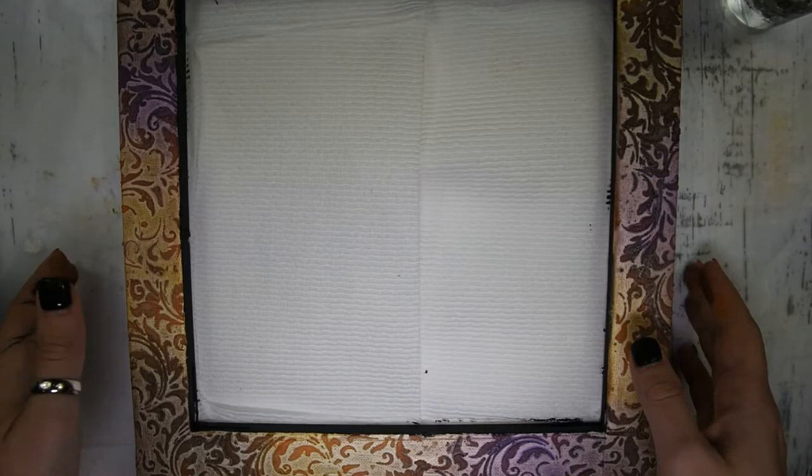Here it is all dry. And I've done a coat of gesso on the inside frame and on the outside of the frame. I didn't film that. It's kind of boring part. But it's just one coat of black gesso on the outside of the frame and on the inside.